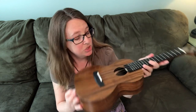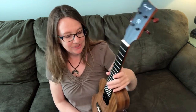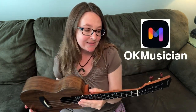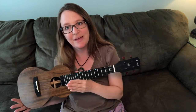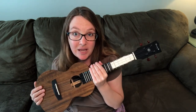That means you can charge it. You can see right here, see right there? That's where you plug it in, and you can charge this ukulele. And once it's charged, turn it on. You've got these lights that pop on, and it has Bluetooth capability, and it can communicate with the app. And the app that you download is called OKMusician, and I've been playing with that for quite a while, and I'm gonna do my best to explain it, give you some screenshots, give you an idea of what this smart ukulele is capable of.